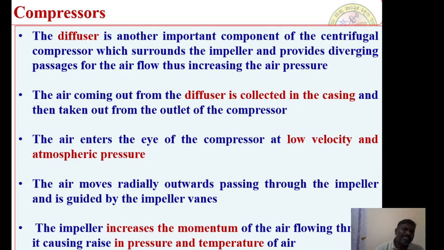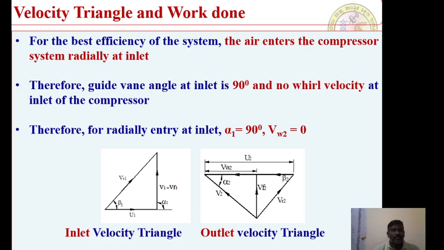We know that the rate of change of momentum is nothing but a force. We need work to be executed on the air, so the main work of the impeller is to increase the momentum of the air. So these are some of the important parts participating in the compressing process in a compressor. Let us think about the velocity triangle and the work done.